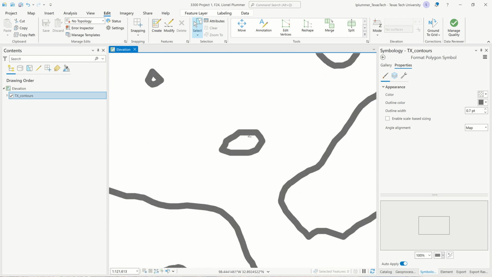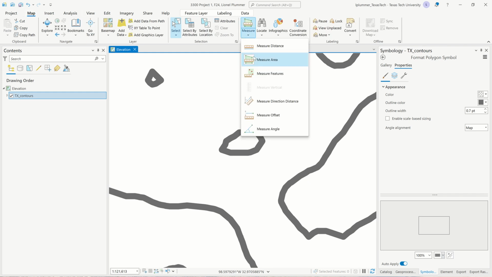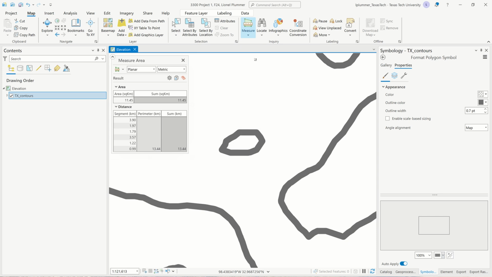So to determine what that size is, we could just come up to map, and we're going to measure, and you're going to measure an area, and I'm going to clear this, and then just draw around your feature or your sub feature because it's part of a bigger one, and then just double click when you're done.